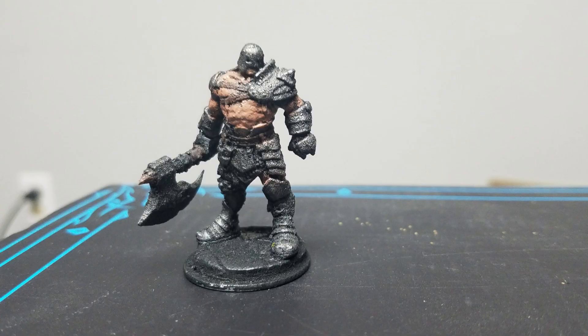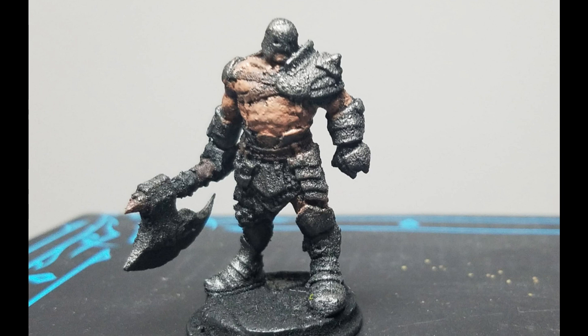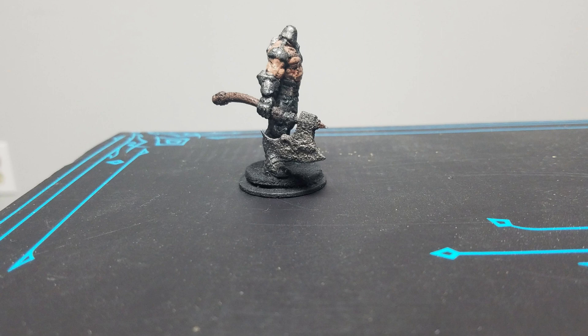So let's just dive right into it with this big axe-wielding dude here. You look at him and you see that he is probably either a human, maybe a goliath, maybe a half-orc — he can pass for a couple different races that way. Maybe he's the most yoked elf of all time. Then you look at his equipment; he's got like a half-plate, probably, or you could be generous and say he's technically unarmored if you wanted him to be a barbarian, because essentially what you're going to be doing is looking at this miniature and saying, what class does that thing look like?